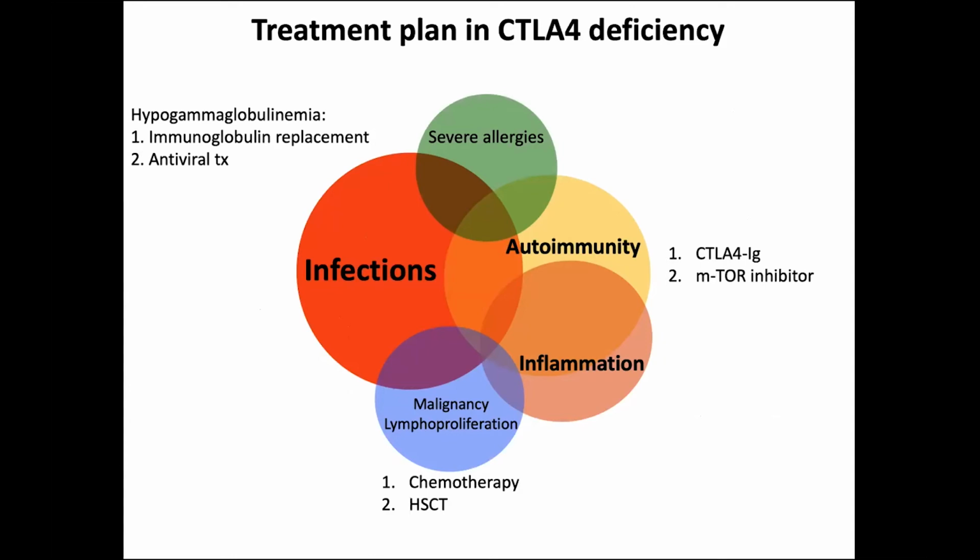And once we placed her on CTLA-4 Ig, she actually improved dramatically, and she reported that her life as a teacher has improved because she didn't have to rush to the bathroom in between classes, and she could breathe better. Her asthma was getting under control, and her skin color was improving, and she didn't have cytopenias anymore. So we basically could make a major difference in her life by finding the genetic disease and using targeted therapy for her cytopenias.